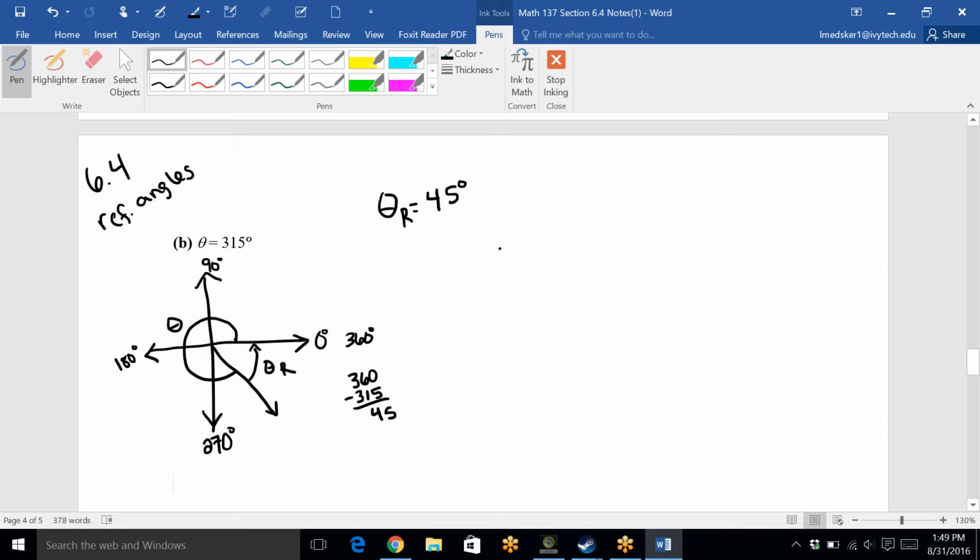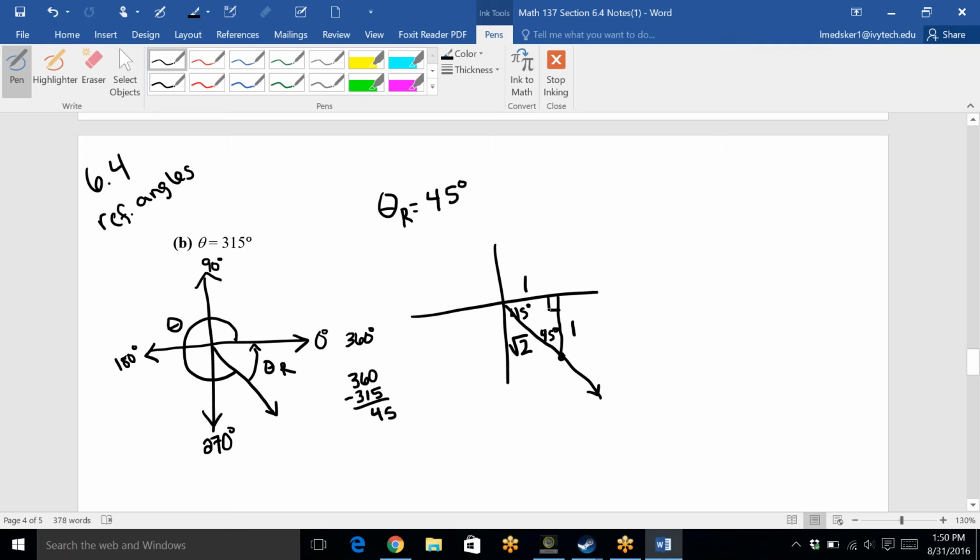Now, in this quadrant, I'm always going to redraw this picture again and talk about the triangle in this situation. So in this quadrant, we have this triangle that we can draw that has that point right there. We just drop it perpendicular to the x-axis, and that creates a right triangle for us. Now, if it's 45 degrees here, that means the other angle is also 45 degrees. In our 45, 45, 90 triangle, the two legs were matching lengths, and the hypotenuse was square root of 2. So essentially, you could make these anything you want. They just have to match. And then when you use the Pythagorean theorem, you get that number times the square root of 2. So we just try to keep things simple by doing ones.